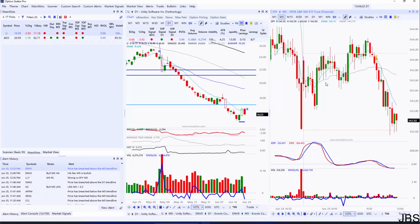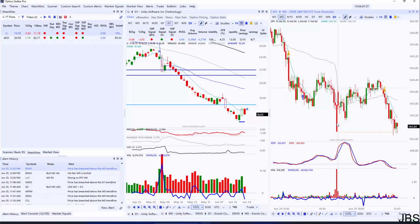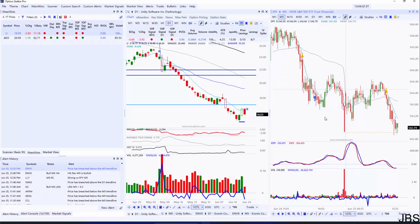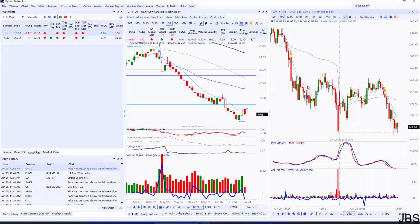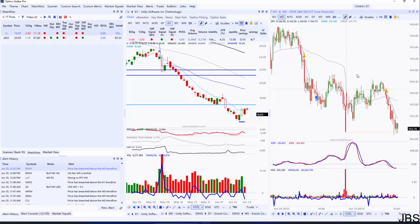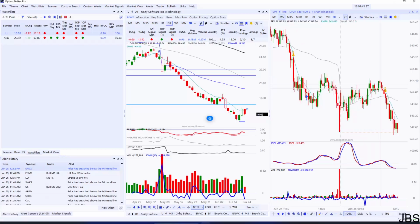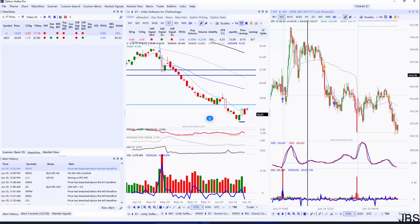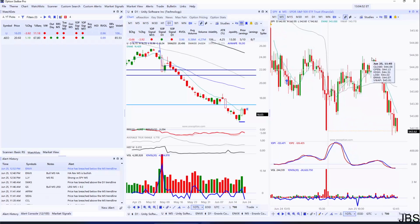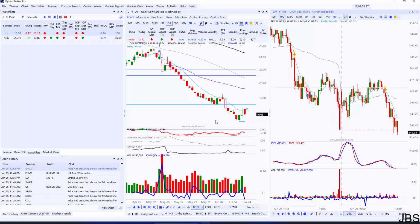So long term, again, still neutral, mildly bullish. Nothing has really changed. On the shorter term, I am a little bit more slightly bearish, but not overly bearish. There's a very weak trend. I don't think I'm going to take any swing shorts right now. This is too weak, unless I see some sort of technical breakdown. But right now, this market decline has been very choppy. There's a weak move, then we get a big sell off, compression, big sell off. So it's just this very herky-jerky move down that I'm not very crazy about.